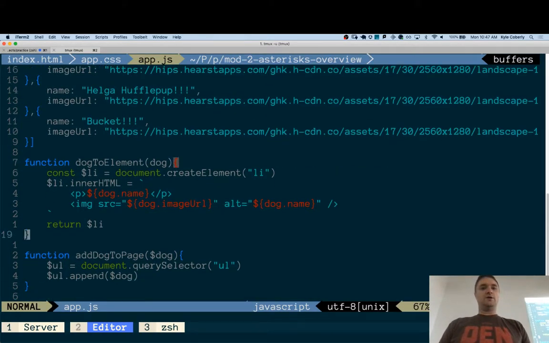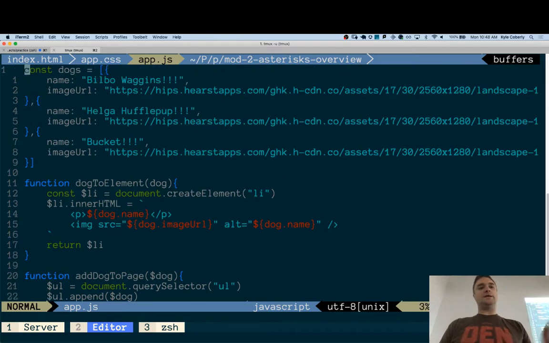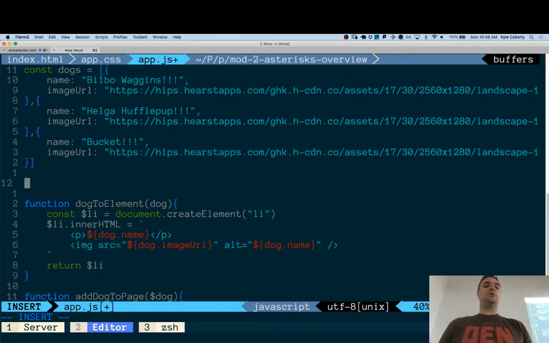So back over here in JS land, I'll do all these same things except dogs isn't going to be hard-coded anymore. I need to fetch, hey, dogs, fetch, rock on. Localhost 9000 dogs.